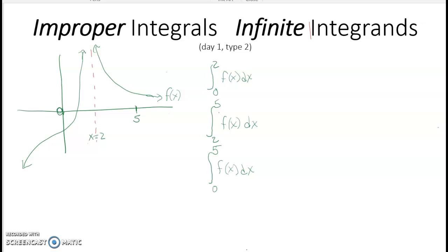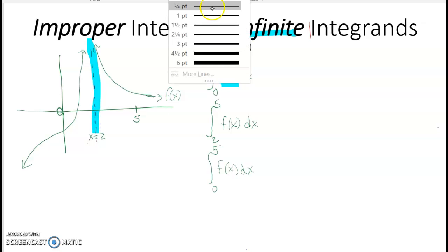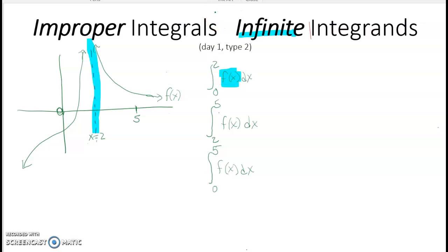Here we go, a little bit more on infinity. So we have a new object that we're going to call improper integrals. And we're looking at a particular type of improper integral in which the integrand, and if you recall, the integrand is the function that you're integrating over, is infinite. Well, that's going to happen when you have a vertical asymptote. So that's why they're called improper, because we have kind of different issues going on.